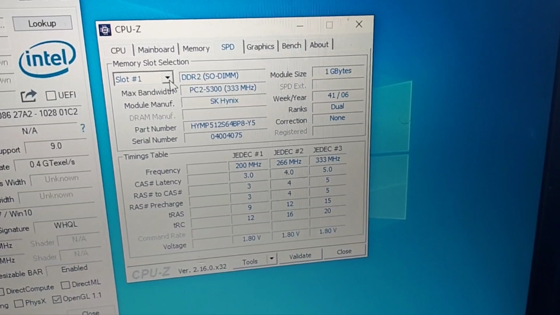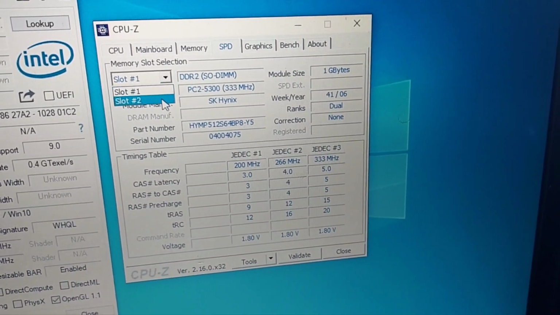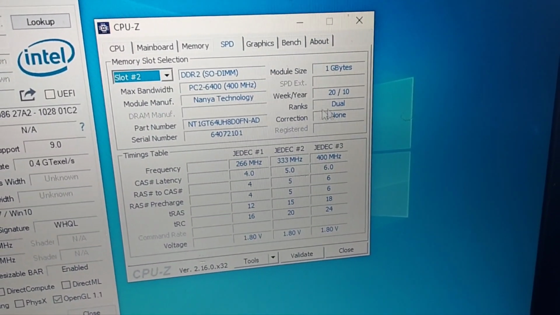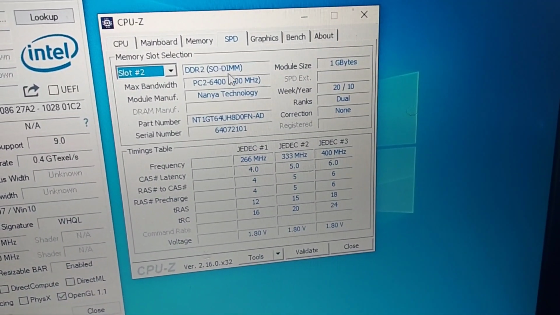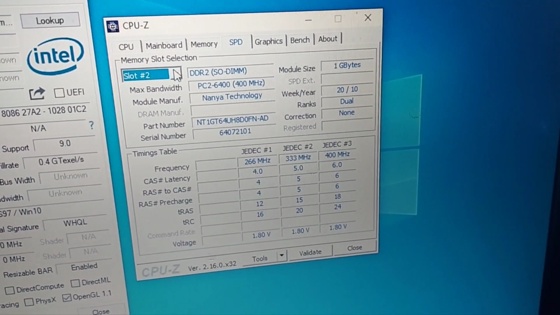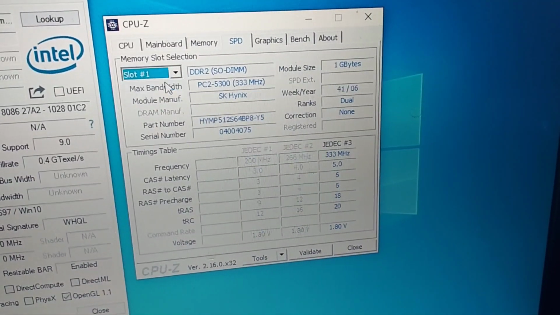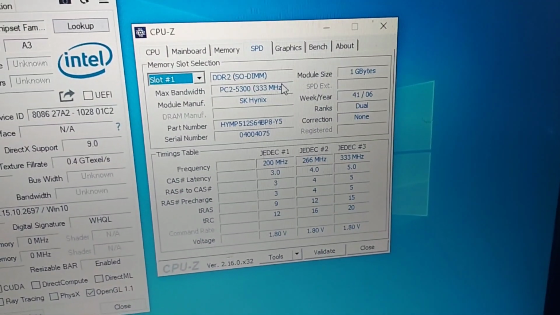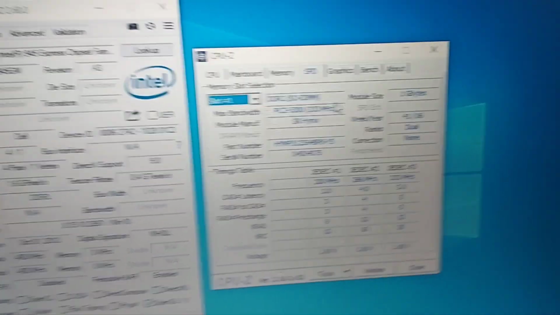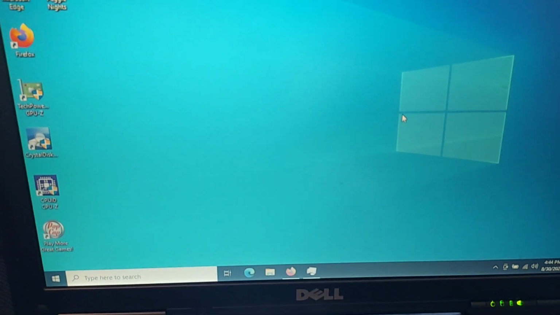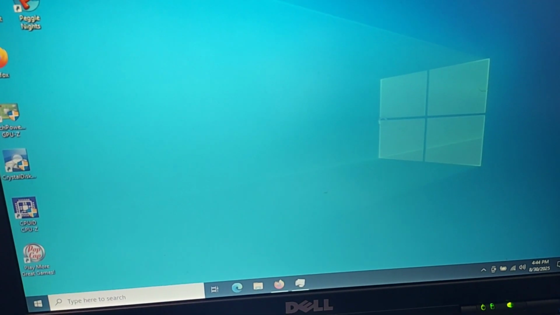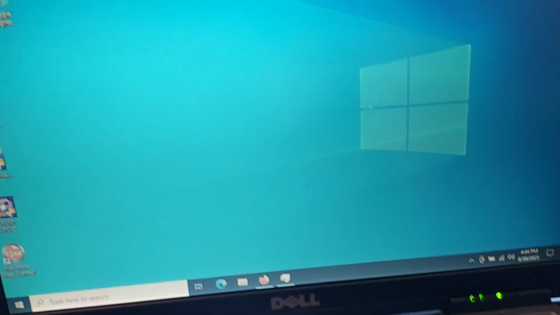When I was looking in here, slot 2 has RAM from 2010, so somebody upgraded this 4 years later, which also means this one actually has better speed than the first stick, which is why we're running at 667 megahertz. So let's launch Bejeweled Twist, I guess. I couldn't quite get all the updates to finish. Actually, I'm gonna see the display first before I open that. I wanna see how many pixels we have.